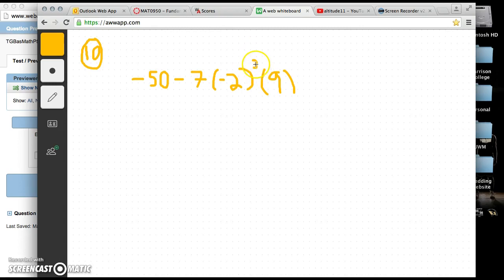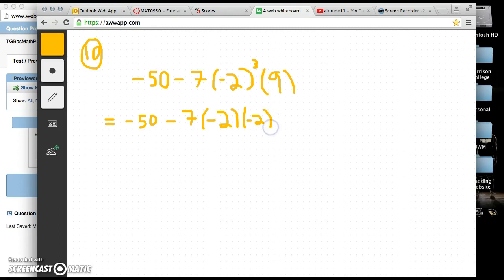And we do have an exponent here. So notice that your power, or your exponent, is 3, and that is connected to the base of -2. So we are taking -2 to the third power. So I'm going to go ahead and rewrite this, guys. And I'm going to go ahead and perform what this exponent is telling us to do. And that is we need to take -2 and multiply it to itself 3 times. So we're going to have -2 times -2 times -2.